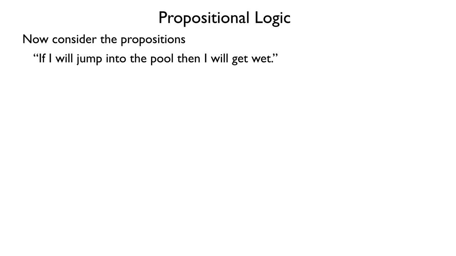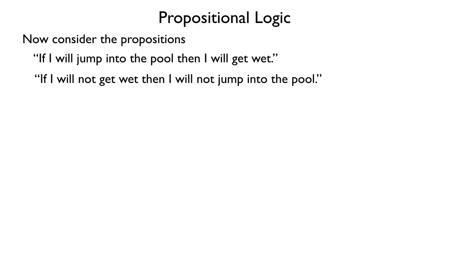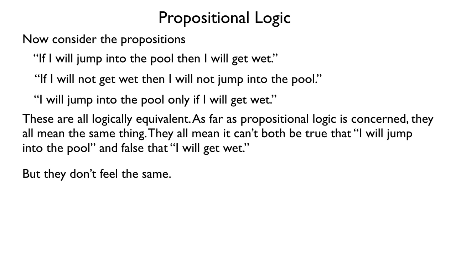Now consider the proposition, "if I will jump into the pool, then I will get wet." Its contrapositive: "if I will not get wet, then I will not jump into the pool." And the only if version: "I will jump into the pool only if I will get wet." These are all logically equivalent. As far as propositional logic is concerned, they all mean the same thing. They all mean it can't both be true that I will jump into the pool and false that I will get wet. However, despite that, I don't think they feel the same.